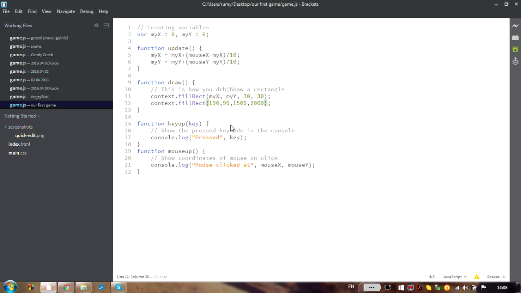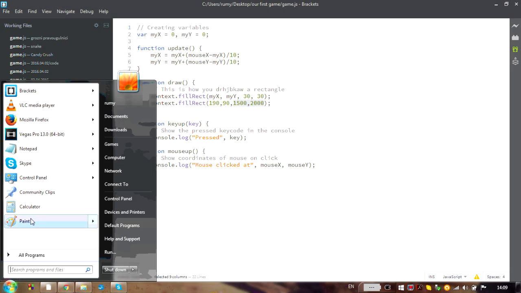So, having in mind that our canvas is 800 pixels to the right and 600 pixels in the down direction, can you make not only one rectangle, and not with such huge size, but a few smaller rectangles so that we can draw something with them.